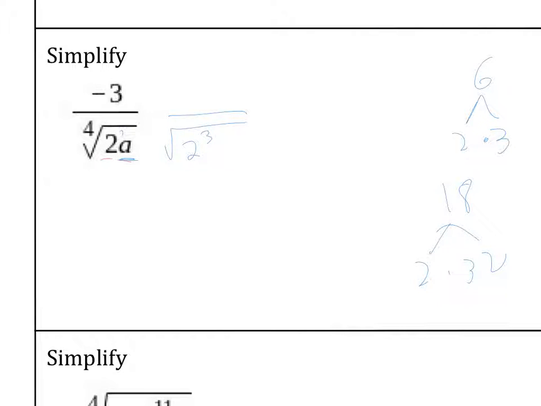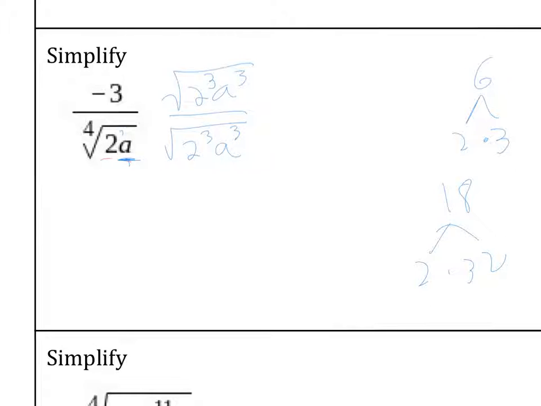Same thing with this a. I want it to be to the perfect 4th power. So I want to multiply enough a's in here to make it go up to the next multiple of 4. So in this case, again, I can just use a cubed. And I'll do that to the top, and I'll do that to the bottom as well. Now, I'm not going to leave my answer looking like this 100%, but that's how it's going to kick off. At the bottom, these two things will get multiplied together.